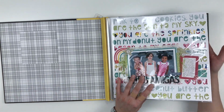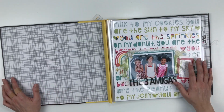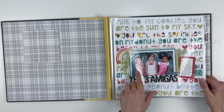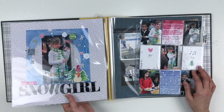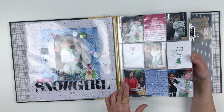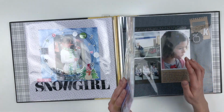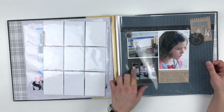It doesn't have as much even as the older one. Like I said, I haven't been very inspired to do too much of school recently. But this is her BFFs in preschool, which sadly went to different elementaries and middle school. They will meet up again next year in high school, so I'm excited to see how that happens. This looks like it's a Christmas layout, but the preschool used to have a little show every season. So this was the winter show that one year. So that's why it's in preschool. And this is her kindergarten first day experience.